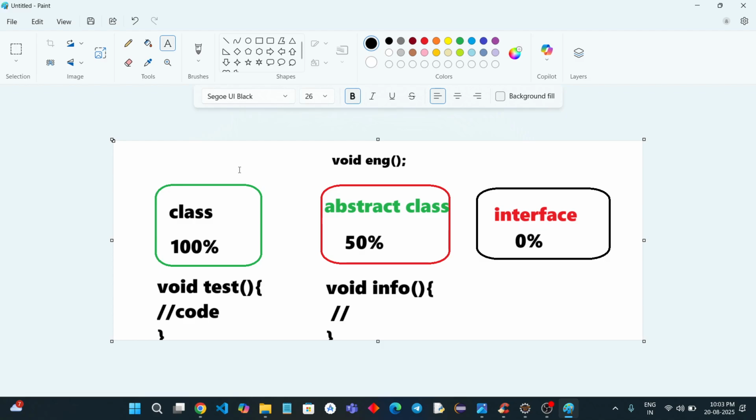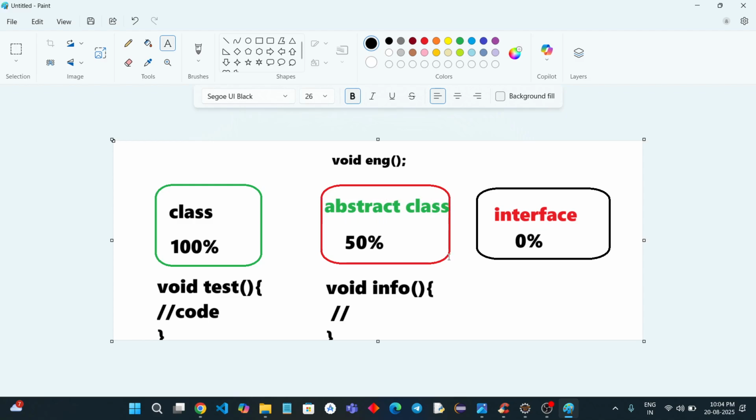So when you are using a class, we are 100% sure that if you call this function, this code will be executed. But there are some situations where we know half of the information and we don't know the other half. But we want to define the function without a body, and within a simple class, you can't write a function without a body. So for writing a function without a body, abstract classes get used.